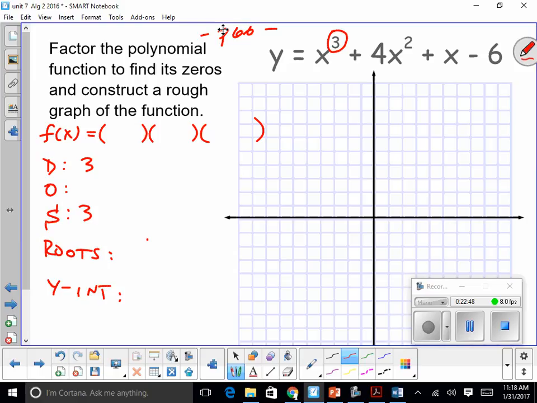Here comes the part where the computer has to come into play, which I'm going to have us use to get the roots. You don't get to know the roots unless you have parentheses. But we don't have parentheses, so what we're going to wind up doing is going backwards. We're going to type this into Desmos. I'm going to do it in a moment, though I don't know how I'm going to split the screen. I'll have to go back and forth. But in short, Desmos is going to show us where the roots are. We'll write down the roots, and then we'll translate that back into the factors.